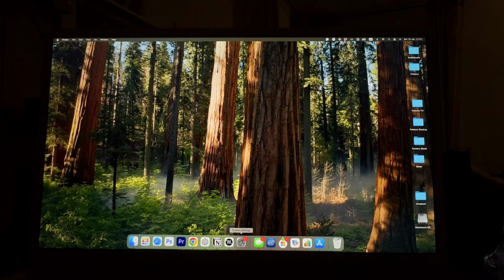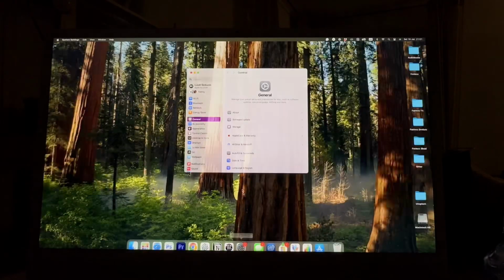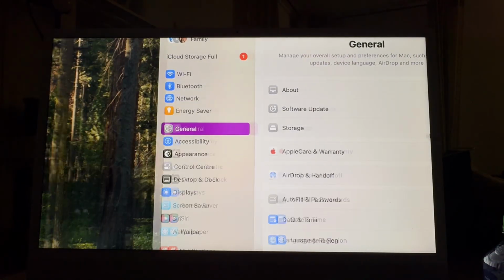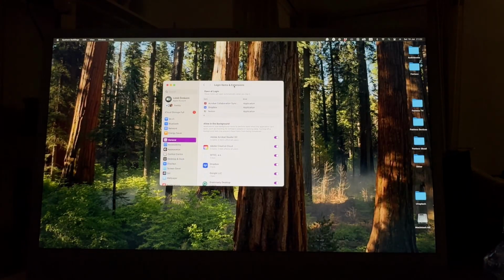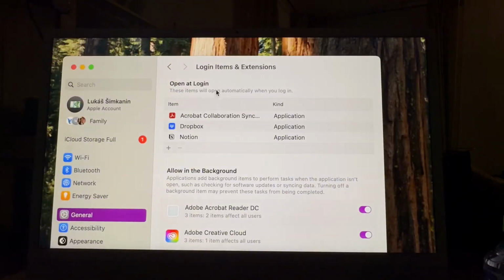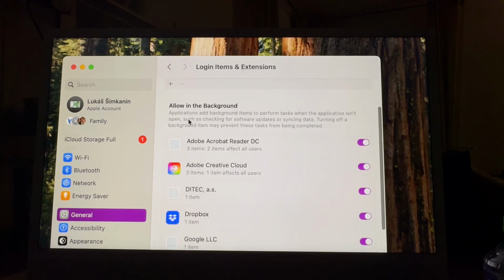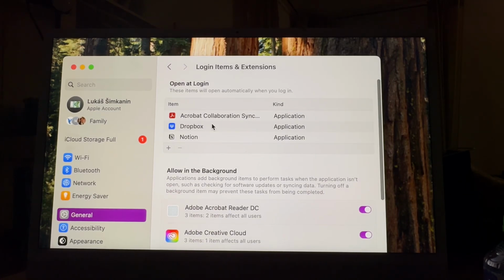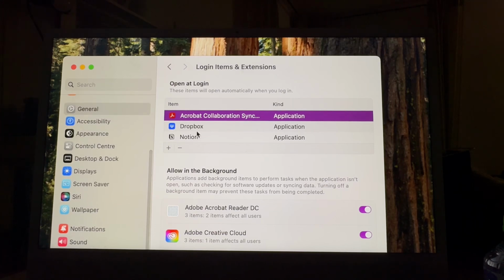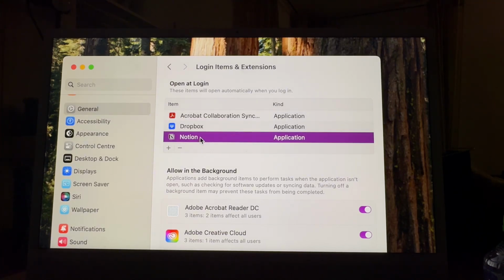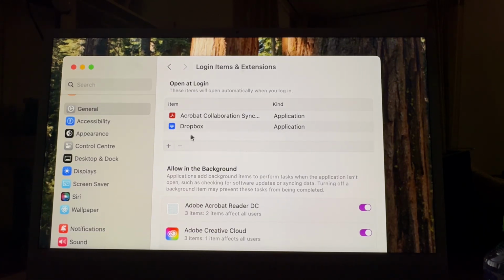All you have to do is head into your Mac settings, then open the general section and look for a menu called Login Items. This is where all the things can be managed. The name of this section pretty much explains it all. At the top of the Login Items page, you'll find a section called Open at Login. This lists all the apps set to launch automatically when your Mac boots up or when you switch to your user profile. To remove an app like Notion, just click on it, then hit the little minus icon at the bottom. Repeat this for any other apps you'd like to stop from auto-starting.